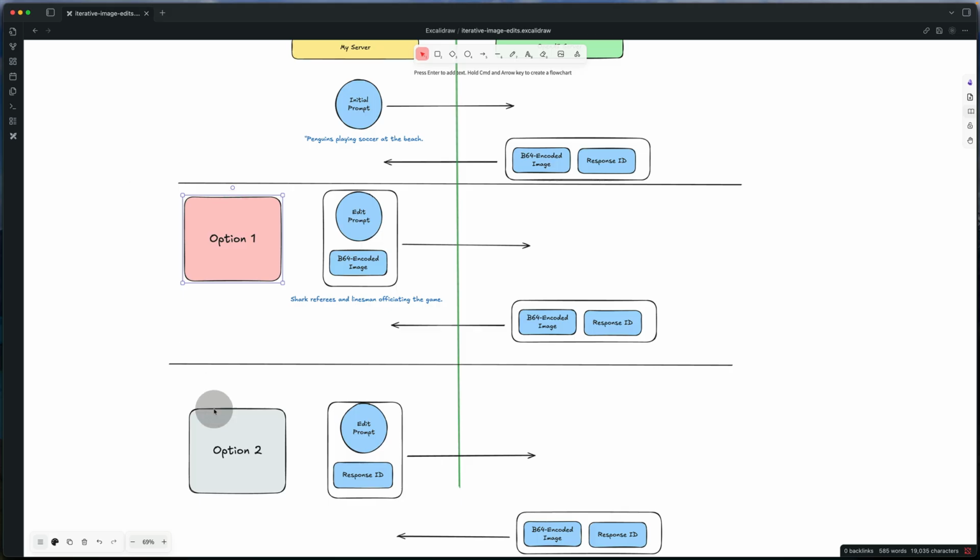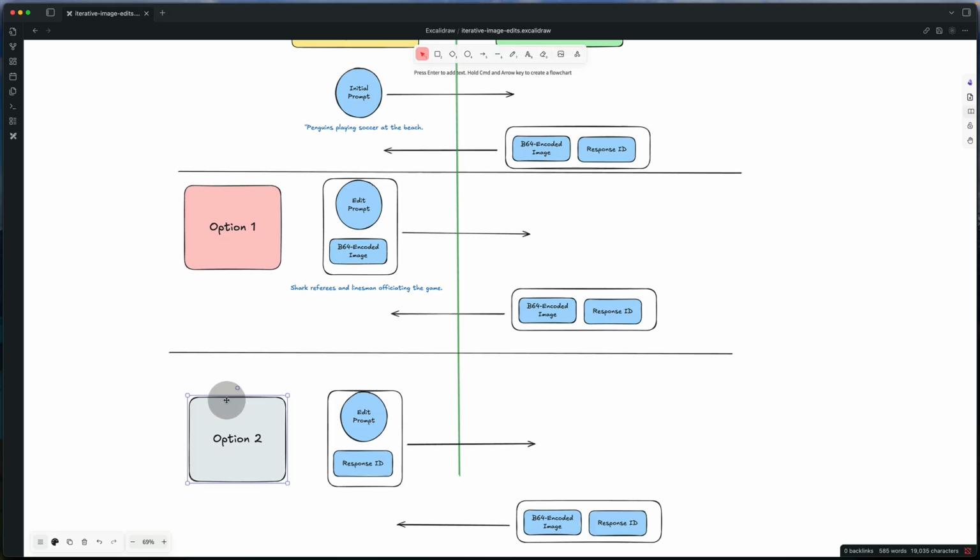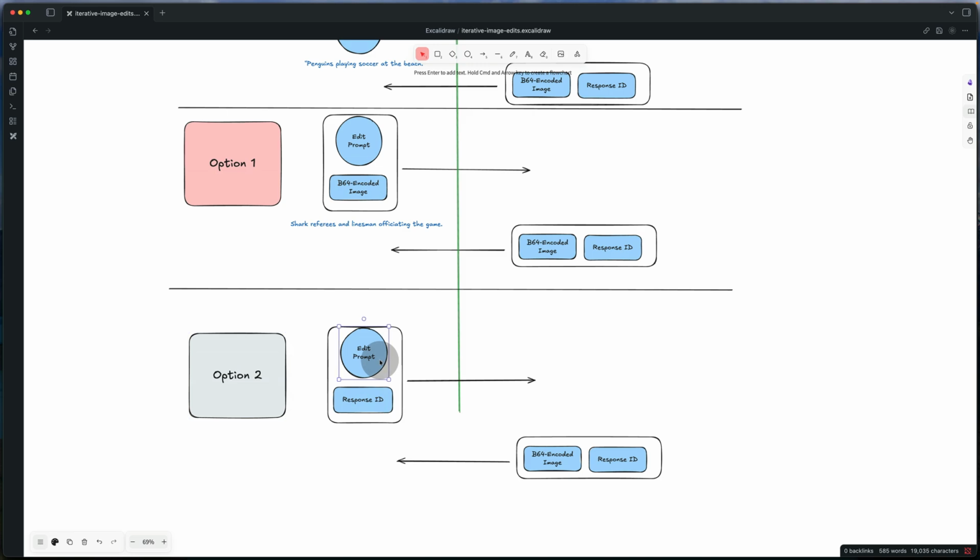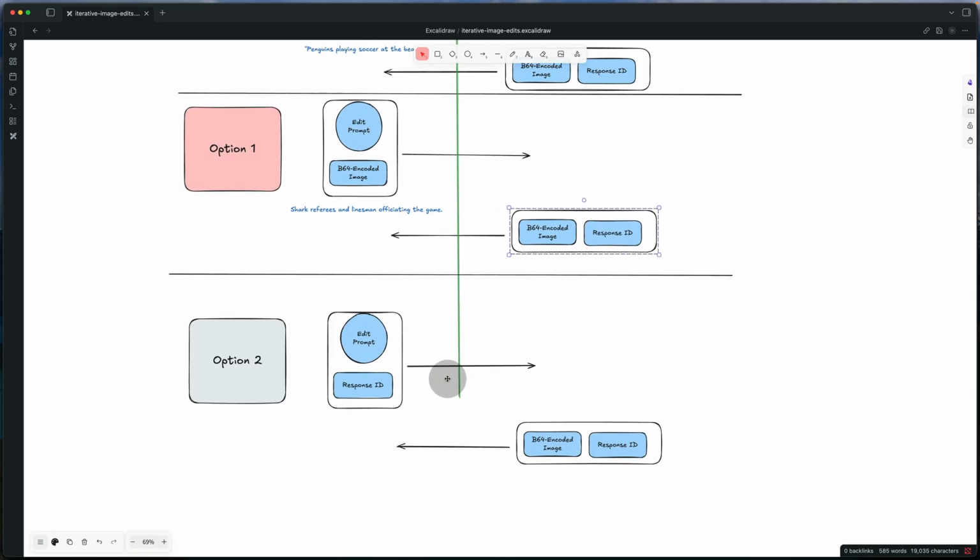Now, for option two, when you're asking for the new image, you have the same edit prompt. Now, when you're passing the edit prompt, instead of passing back the original image, you can just pass the response ID that you received from the model. The beneficial thing with this approach is you don't need to pass the same image back and forth.